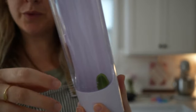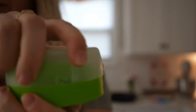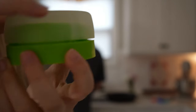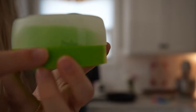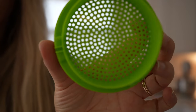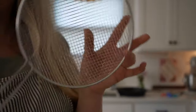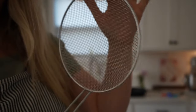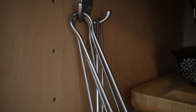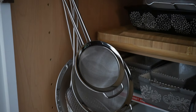For making milk kefir I really like these strainer lids from Mason Tops. They have an open position for ventilation and a closed position for storage, so after you've strained the grains you can just close the lid and put it in the fridge. I also have a three-piece set of sieves I use for milk kefir, and a little fry scoop works well for my large kefir grains. I keep all of these on a hook in my cabinet so they're organized and easy to find.